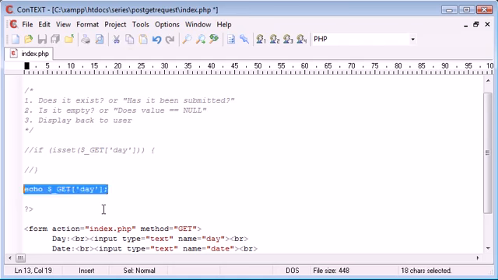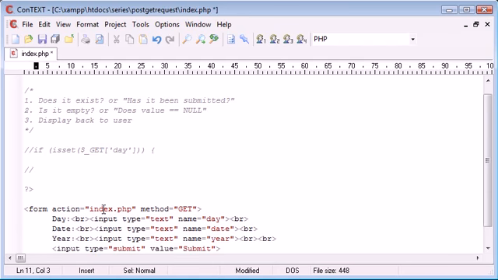Now this is obviously really unsafe. We could be dealing with processing anything really, so we need to check if it's set first of all, if it's empty, and then we need to redeclare some variables and use the HTML entities function to process any HTML code that might be input into them as text to be displayed, but we'll come to that later.